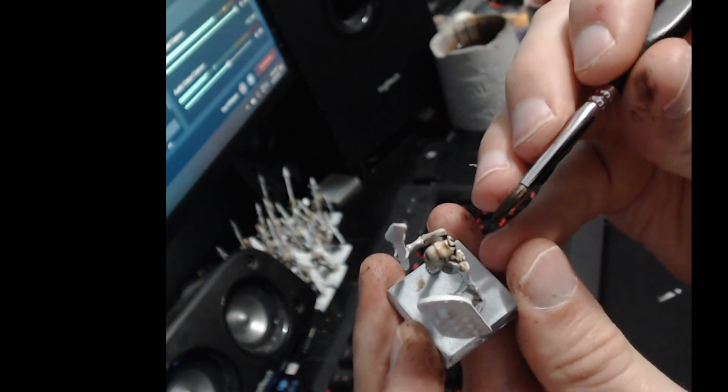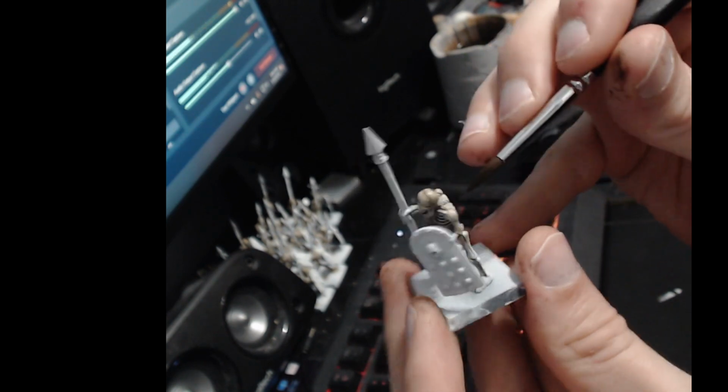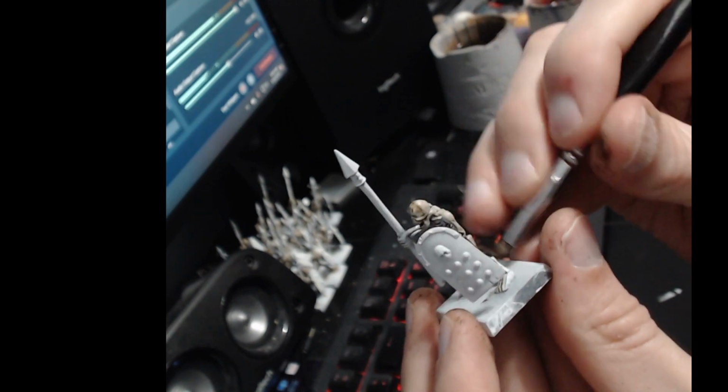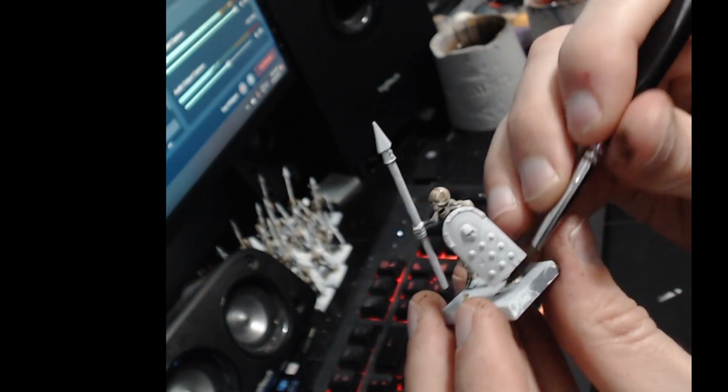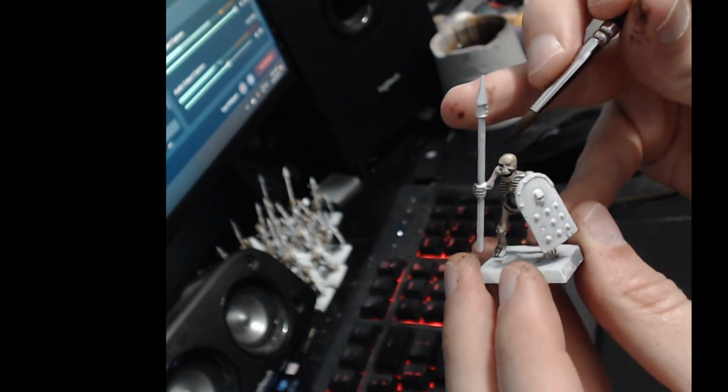Oh, see, this guy's got a nice thick mold line there on that head. Good. That's okay. We'll fix that. We can just use my brush, work it around a little bit, and we will be able to get that hidden in there nice and easily. When I'm painting, I can work around that a little bit too. Why would you put the mold line right in his noggin? But I can fix that to the point where it'll be basically invisible without too much effort. Yes. There we go. And just wick a little bit of that away. There you go. That's pretty good. We can paint around that too.